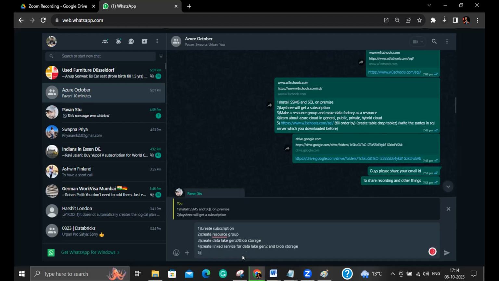Then install MS SQL and create a link service for MS SQL. Before that, you can try to copy the data which I have shown you, from data lake Gen 2 to blob, or blob to data lake Gen 2.